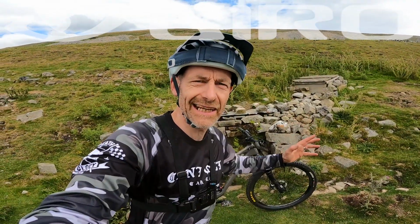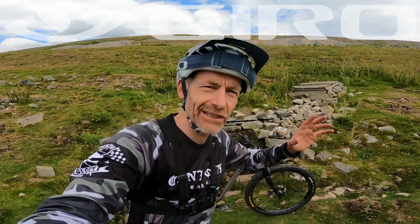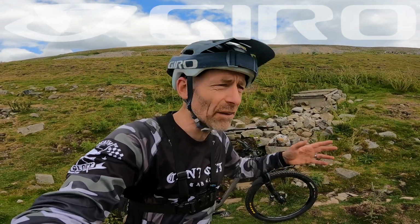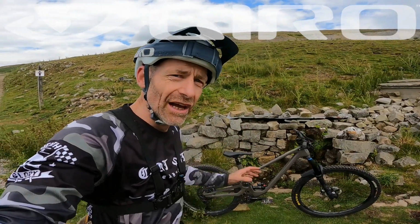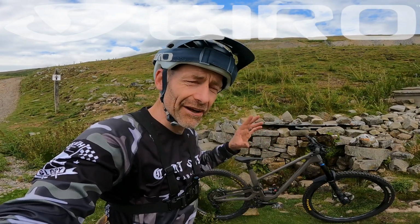So there you go. I hope that's made sense, the way I've described this bike, all these analogies about catching cricket balls and stuff like that. I hope that's tried to bring it across, and just the rider review will hopefully have illustrated just how much speed this bike can carry through big chunky terrain for a short travel bike. And yeah, like I say, you could just get a bigger travel bike with a conventional setup and it would feel similar, but it would not feel the same as this bike. This really is something very, very special, and I have loved having 4 months to properly get my head around it, and I've loved it.